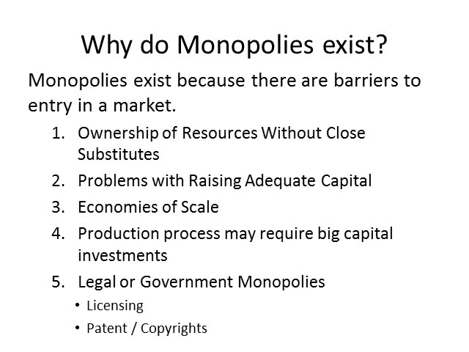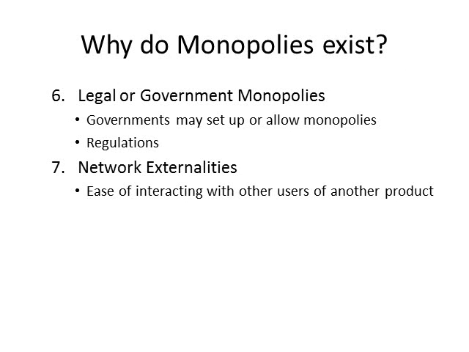The government does this through patents on products and copyrights on media. Sixth, the government may set up or allow monopolies to carry out social policy which it thinks benefits the citizens, or the cost of compliance with regulations may act as a barrier. Seventh, network externalities may create monopolies because the cost of switching to a newer product is high, and because the user has to learn a new system or use equipment that no longer will work.